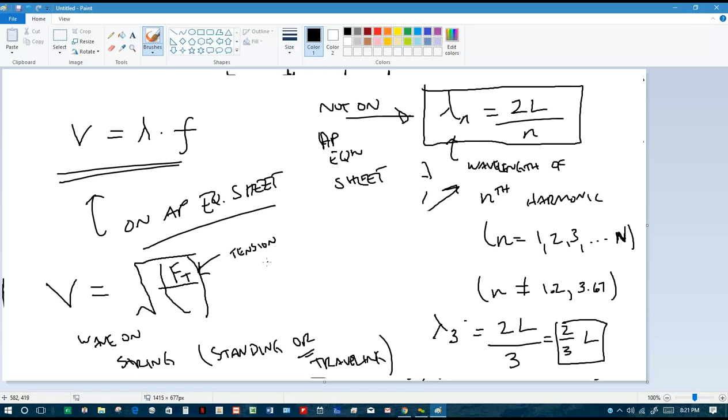The top part's right: tension in the string. The bottom part, the denominator, does involve mass, but it's not m that you put there. It was a new quantity that I don't think you had known about before that lesson. Kilograms divided by meters. And the symbol is mu, the same symbol as the coefficient of friction. It's the mass divided by the length, M over L, kilograms per meter.